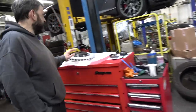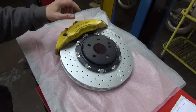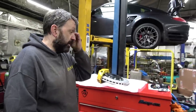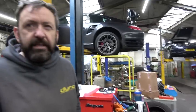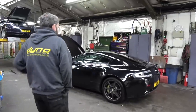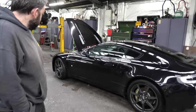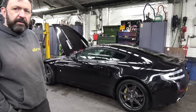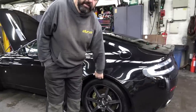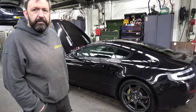And these are going on them as well — I bought these years ago for another project but never used them. They have four-pot calipers on standard. These are 390mm Brembo discs going on the front. The rears I'll leave alone because the handbrake setup — the caliper mount is actually built into the hub, so it's not easy to adapt. In terms of wheel size, these are 19s at the moment — not sure if I'll step up to 20s. I think you can go to a 305 tyre on the back of these, and luckily there's very little inner lip so there's quite a bit of space. We'll just test fit some and see what works.